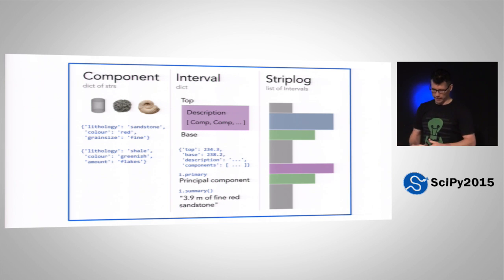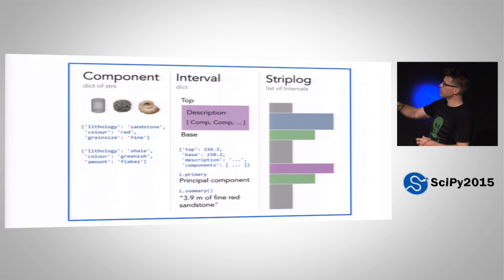And we'd also like to do some cool things, as well as all this data grappling. So the package I built starts with the concept of a component. I originally called it a rock, but then I thought, actually, this could be anything. It could be a fossil, it could be a time interval, it could be a sample from the lab. It doesn't matter in principle. All it's going to have is a bunch of attributes. So let's stick with rocks for now. Let's say it's a red sandstone and it's finely grained.